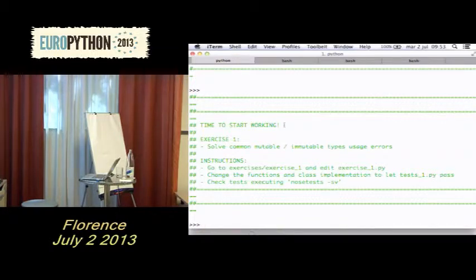And nose tests. And you have to go to the exercises folder, Exercise. Okay, I just want to see the exercises, exercise one. Yeah, here. Nose test. And put, yeah, that's it. Good. You're welcome.